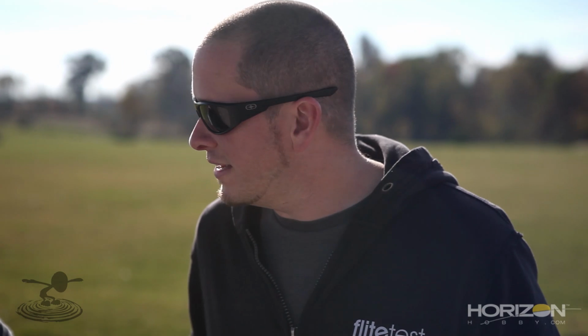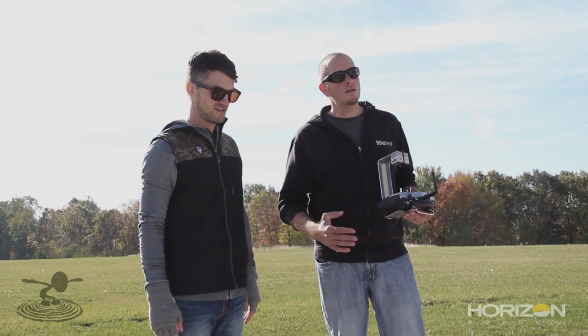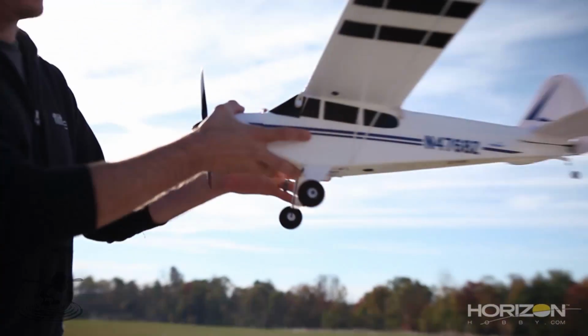You done? All right. There's one final thing. You want to take a guess what that is? CG. CG, center of gravity. Very important. And also, always check your CG every time you go out to the field, every time you change your pack. Reason being, not all packs are made the same, and oftentimes the battery placement is what is important to give your plane proper balance.